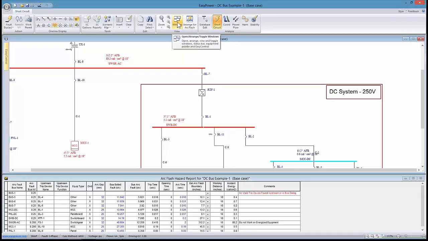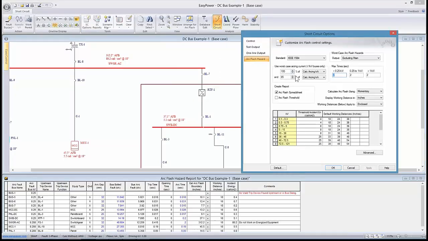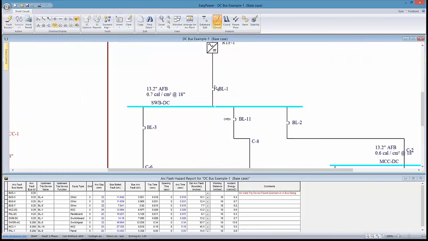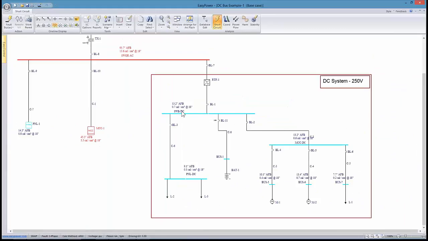The reason I point that out, for just operating on it, if I go back and look at my short circuit options, my preference as I'm starting to look at the system is let's remove this limit, raise it up to 100 seconds so we can see what actually happens. Let's go ahead and change our breaker to include the main breaker and apply it, because looking at this bus I can see that this breaker will protect me from voltages upstream. And so now as we fault our buses and look at incident energy, we actually get reasonable results on all of our DC side.